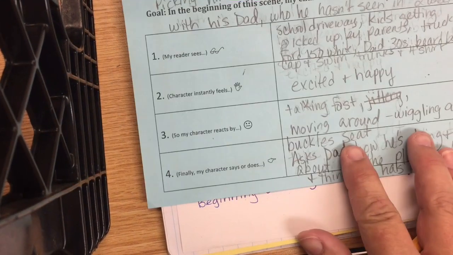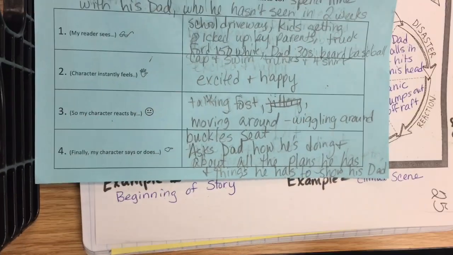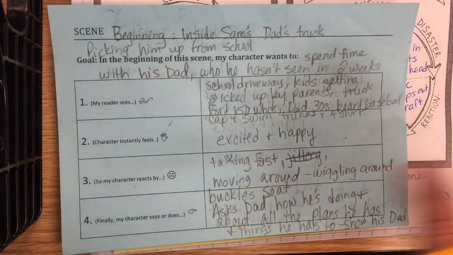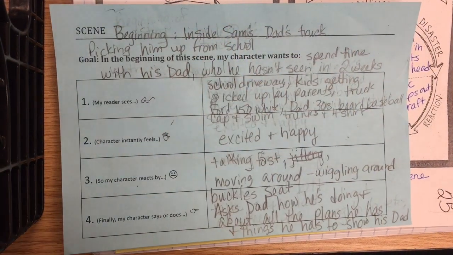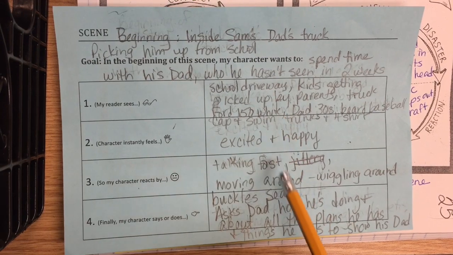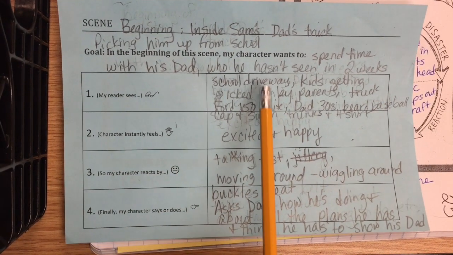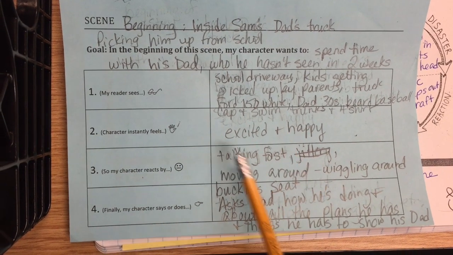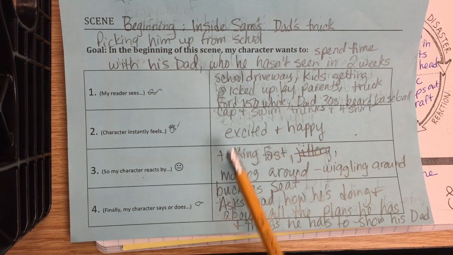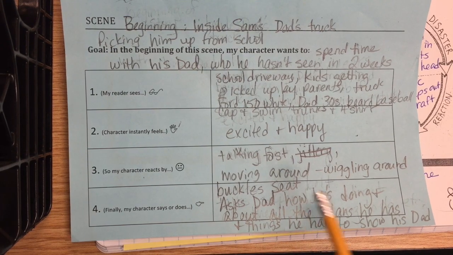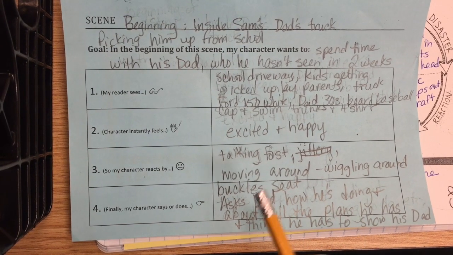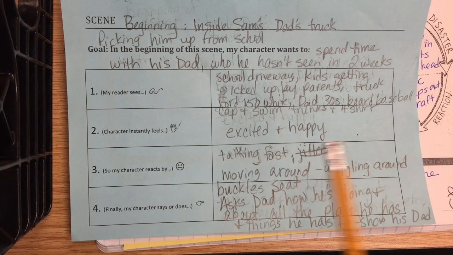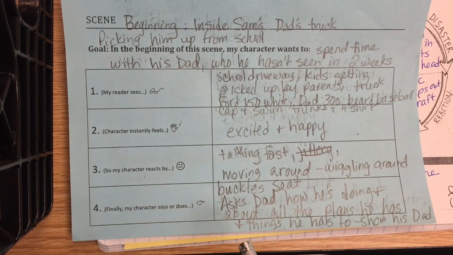Okay, so he's really super excited to see his dad. All right. And that's the beginning of the scene. Now, all this is a brainstorm. What you're going to do is go back and write sentences about each one of these things. This first one might be 2 or 3 snapshots. Then you have a thought shot or some kind of feeling right here. And then down here you have some actions and some dialogue and maybe a few more snapshots. Okay? So that's how this goes.